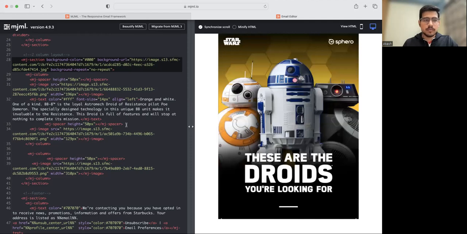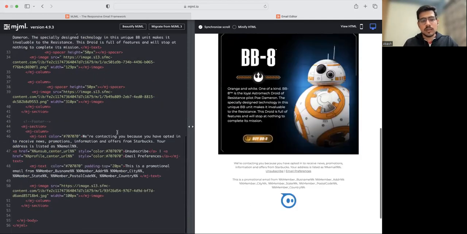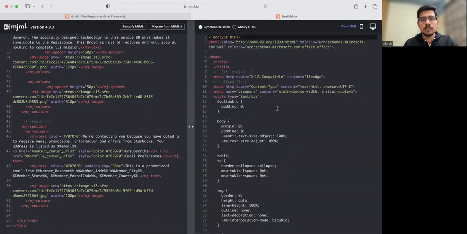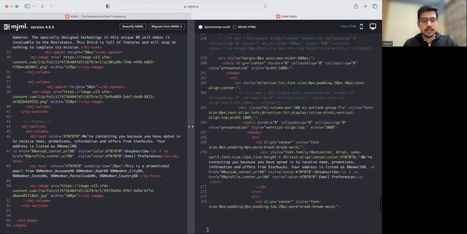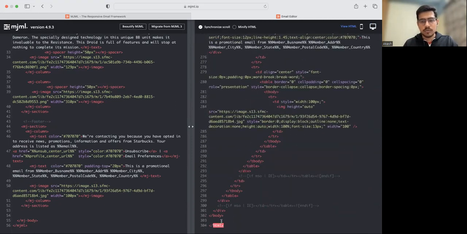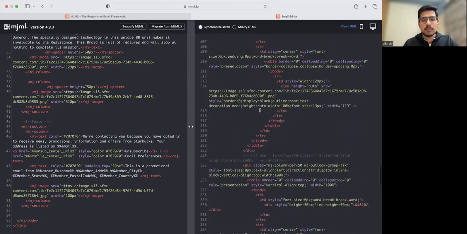But the main point that I want to focus on over here is, if you notice, for MJML all I had to do was write about 56 lines of code, right? But if I go and view the HTML over here, it has generated almost 304 lines of code. Now, this includes whatever you have coded on the left side, plus all the responsiveness for each of the email clients, and also how your email should look across different devices. So all those things are automatically taken care of by MJML.